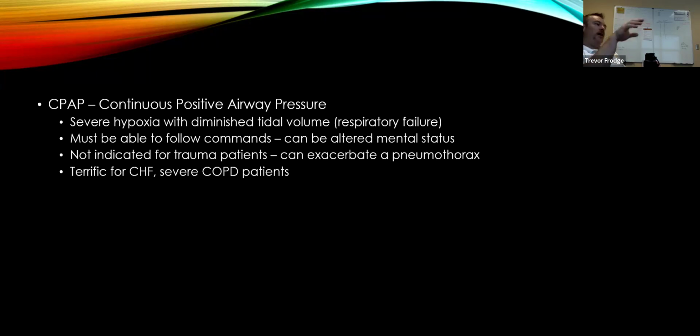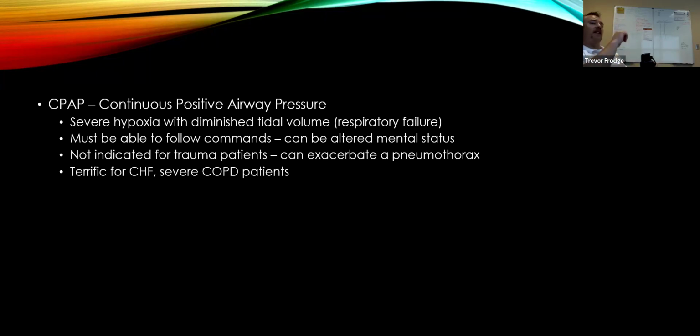You're basically blowing oxygen continuously into these patients. That's just going to fill that chest cavity up with more and more air and cause a tension pneumothorax to get significantly worse. That's going to cause cardiovascular compromise. That's going to cause dysrhythmia. That's going to cause them to die. So do not put them on a CPAP.